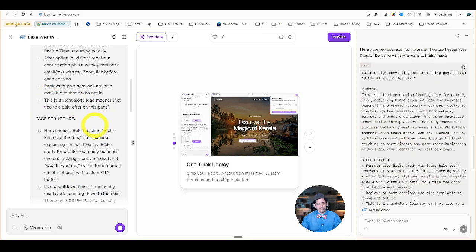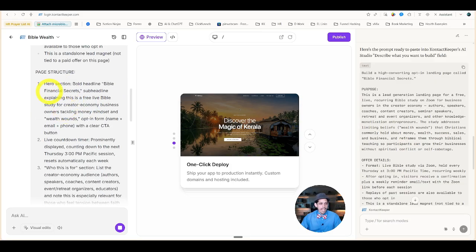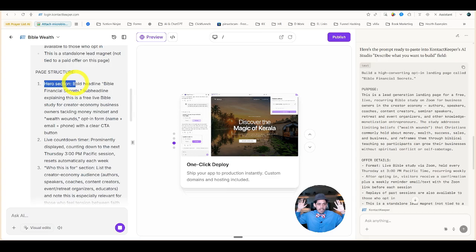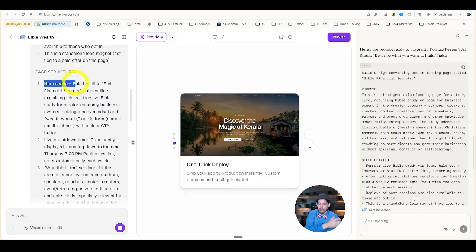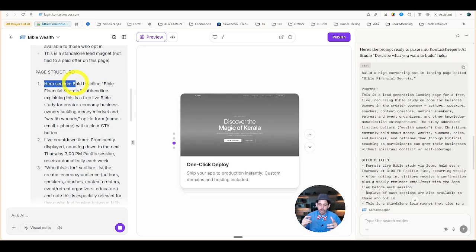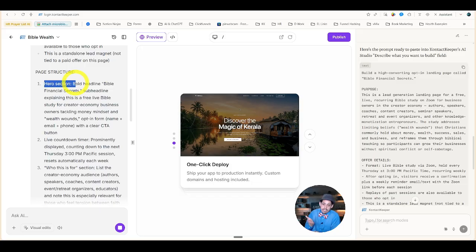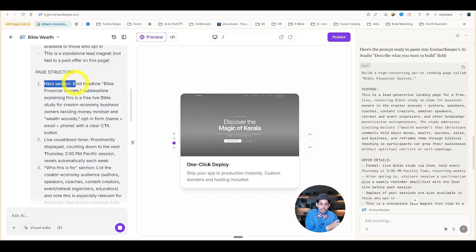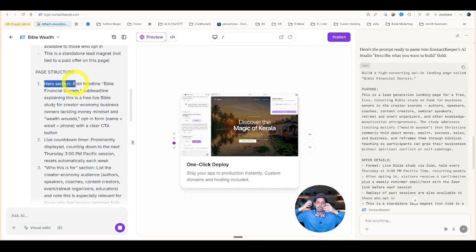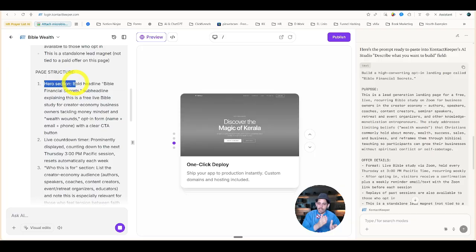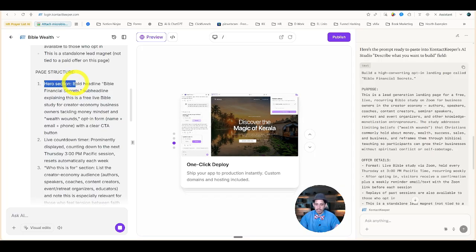Like, this is so cool. And it's got a hero section, which, like, I don't even need to know what a hero section is, but the AI already knows the best practices and the best terminology for building websites. So you see, like, I just rambled in the best that I know, and then AI is able to interpret my ramblings and make it a professional request as it is being put to a professional web developer.